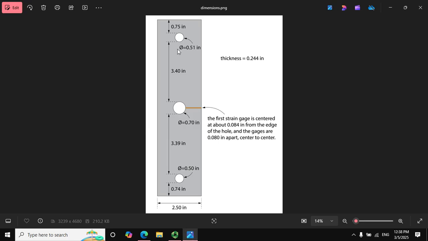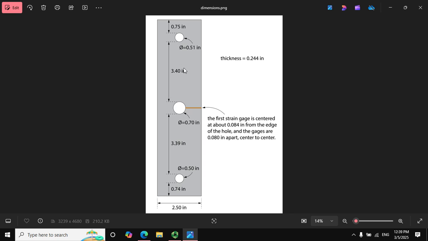From the center of this hole to the center of this hole, the distance is 3.4. I use 0.5 for these two holes because those two holes are gonna be used for loading. It doesn't really matter, so I use 0.5 for both. The distance between them, from the center of this hole to the center of this hole, is 3.4 plus 0.5 divided by 2, which is 0.25, and then 0.7 divided by 2, which is 0.35.